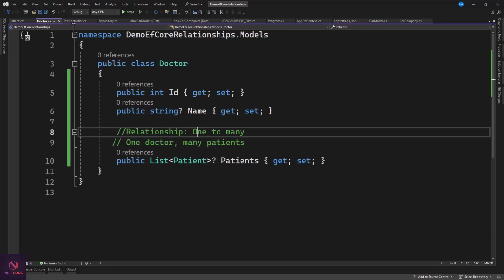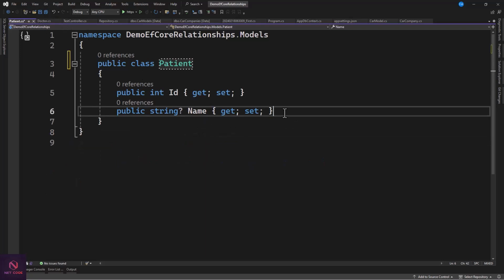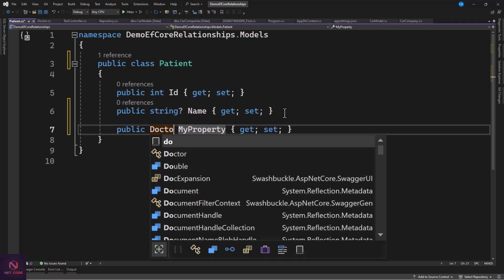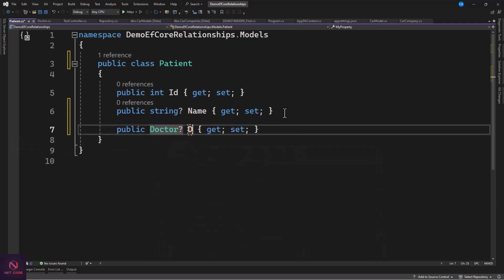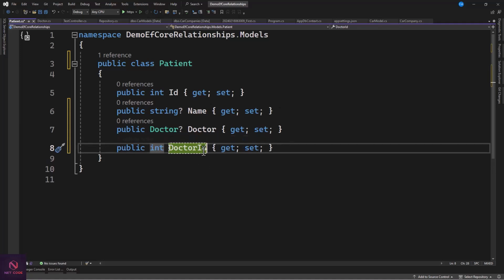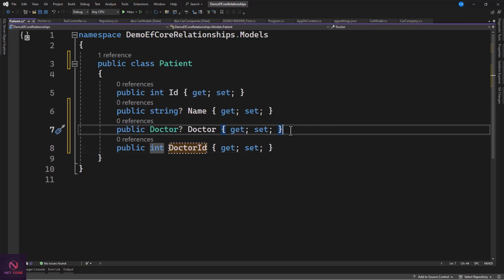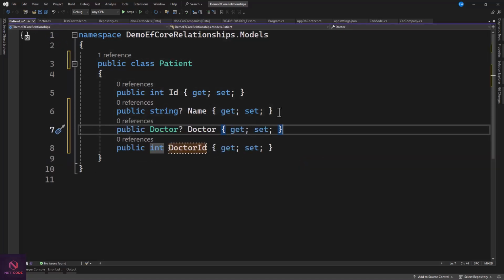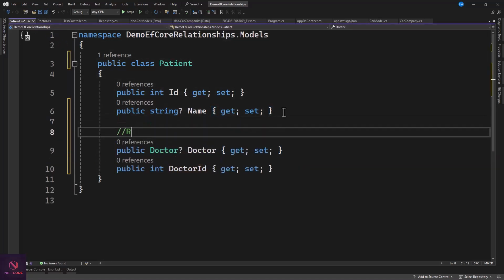Now let's go to the patients, and in here we need to provide doctor, make it nullable, and we say this is doctor, and we need to provide an ID. So this is doctor ID. So the doctor is going to take care of this. You need to provide an ID. So this is a navigation property. You know this already, isn't it? And there's a foreign key. When you go to doctor, you have a navigation property. That's fine. So we have this in here, and that is the relationship.